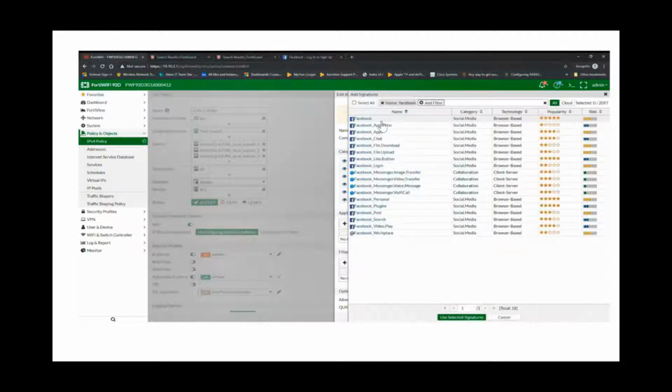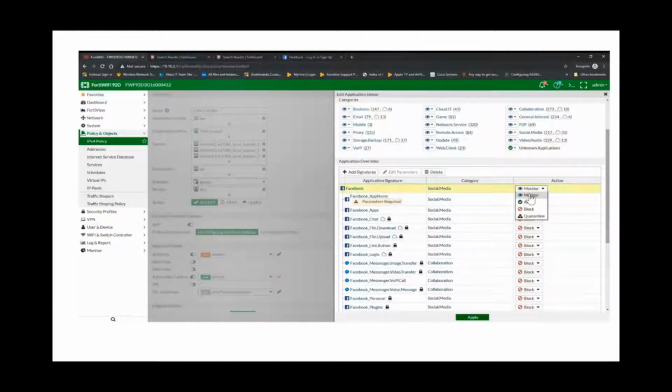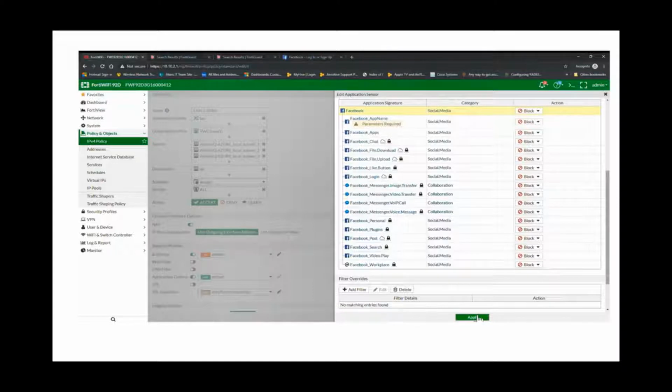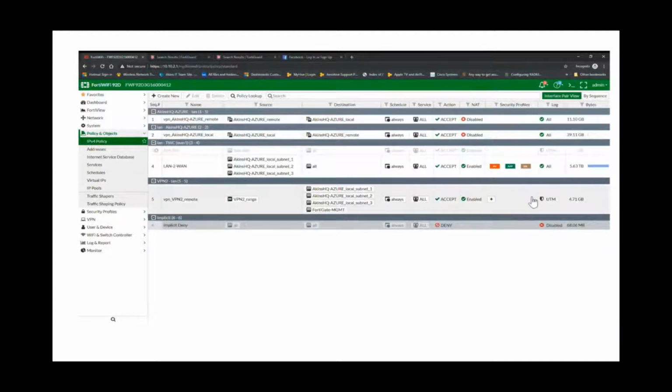We'll pull up a couple of different options within the Facebook portfolio. And right now, for the sake of ease and sanity, we're just going to block every single one. So that's going to be your Facebook.com, the application on your phone, the Messenger portion, pretty much everything. Here we set it explicitly to block. Add that to our application control.